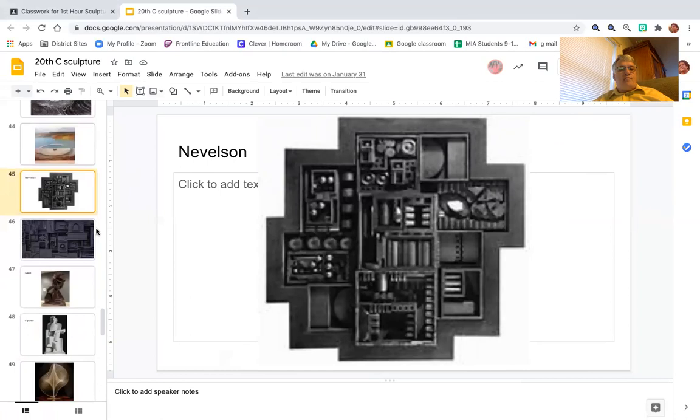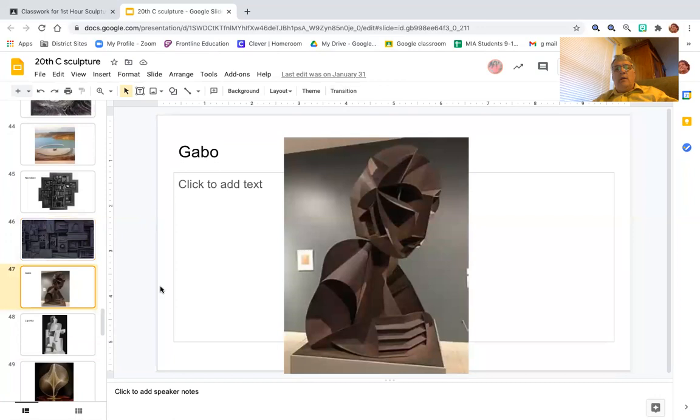And then we have guys like Naum Gabo. And you'll see he's a cubist sculptor. What's happening is like with cubism, with painting and drawing, they want to look at the interior of the form as the sculpture. And you can see here where you don't have any surface, you only have the interior. And what that does, and we're not going to get into it right now, it gives you an increased sense of depth of field in the artwork. If you look at it, it looks larger, deeper than it really is. And Naum Gabo did some amazing pieces around 1920.